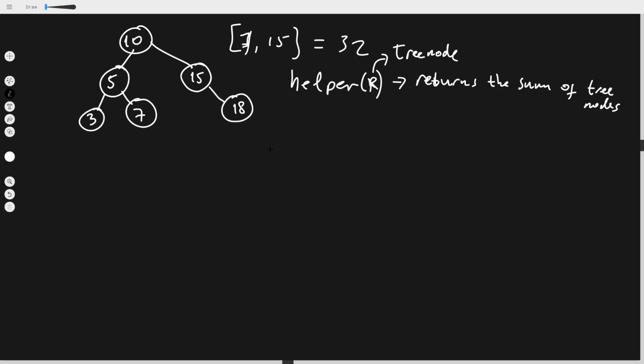Okay, so I'm just gonna simplify the problem and forget about the range. We're gonna try to find every value that we have in here. So let's just simplify the problem that way. So imagine that we have this helper function which returns all the node sums within this tree node, all right? So by using this function, how would you solve this problem, right? And then some of you will just say, hey, dummy, we're just gonna solve it by passing tree node 10 into here, and then we'll have, I think the sum was 58. 58, that's easy, right? Okay, genius.